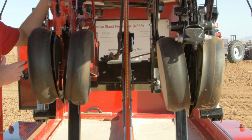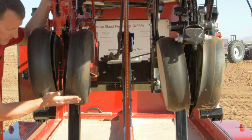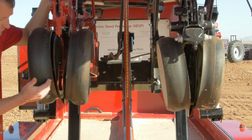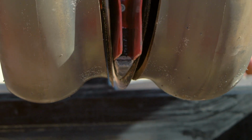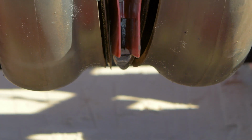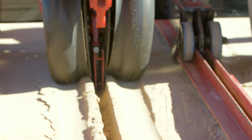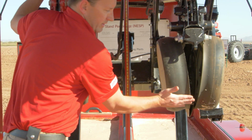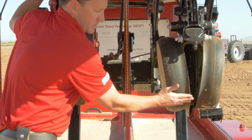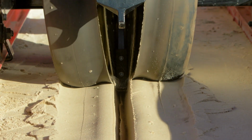The next thing is the gauge wheels, the actual shape of the gauge wheels. On an early riser, you'll see that we have these reduced inner diameters. Think of this as a storage pocket to store soil while we're holding the trench open before we close it. We're not compressing the soil close to where the seed is going to go. On a conventional row unit, it's a flatter profiled trench, which basically compresses and firms that soil right up on the seed trench to hold it open long enough to place the seed.